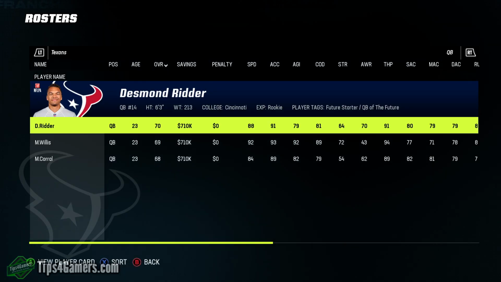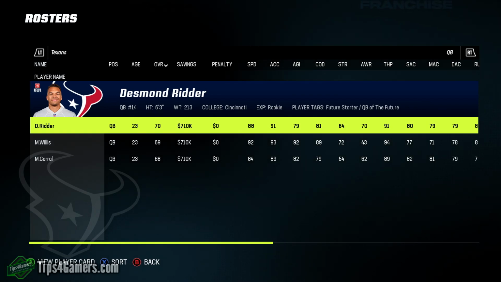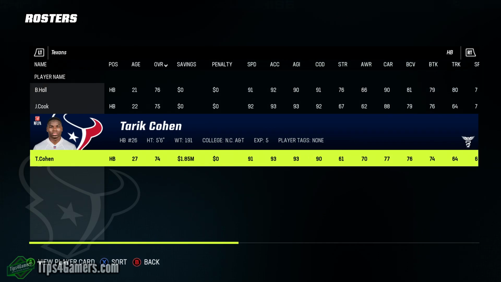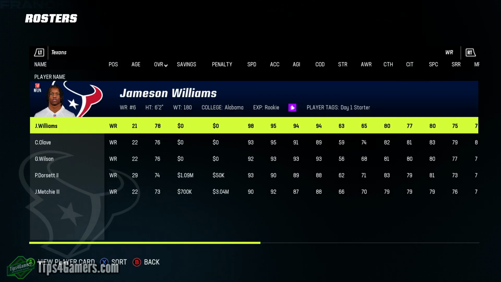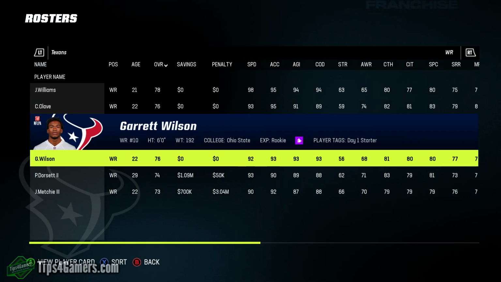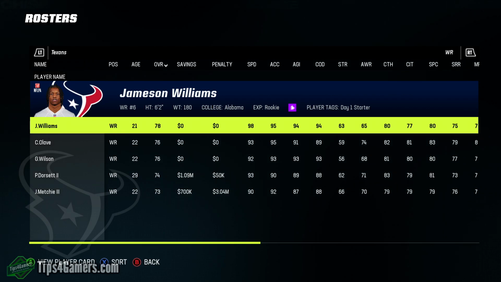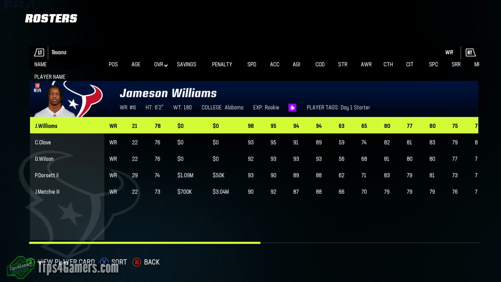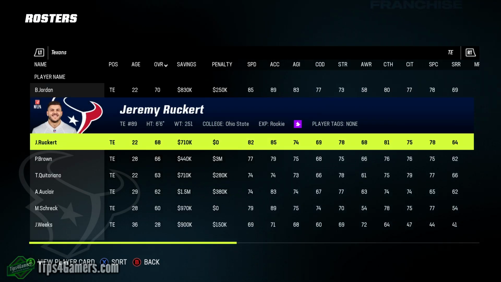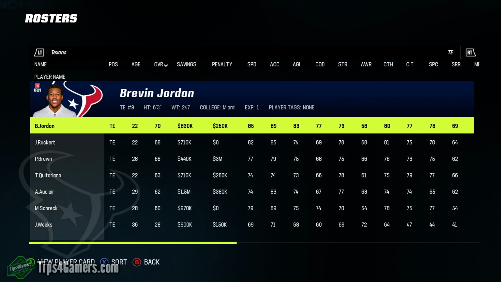So at the end of it, these are the guys we traded for. We got the rookies that we wanted at quarterback. We got Breece Hall, James Cook. Tariq Cohen's is sitting there injured. Our wide receivers are super exciting. I want to rebuild with this team and just see how they do. Garrett Wilson, Olave, and Jameson Williams all back together again like they were at Ohio State. How cool is that? And then we got Jeremy Rucker, too. I love that. Love getting him on.